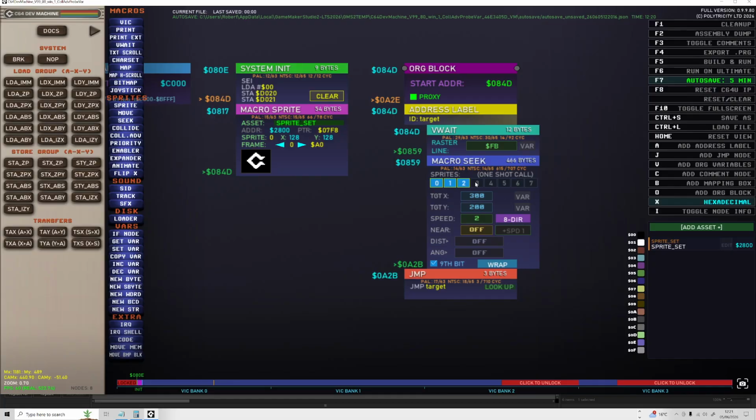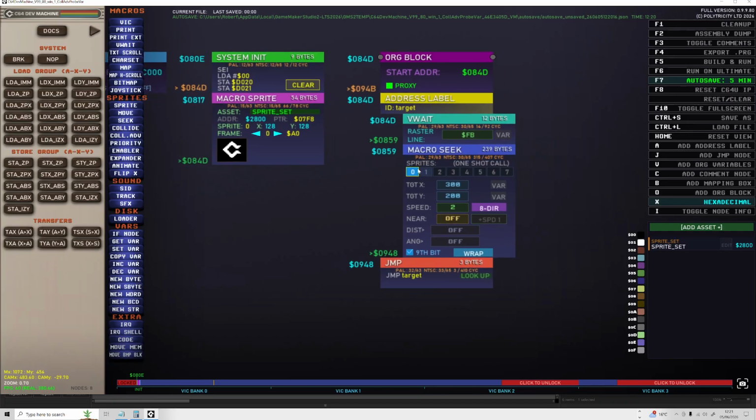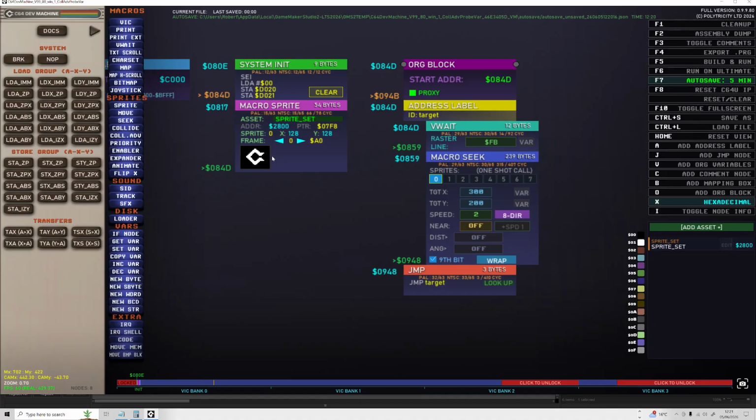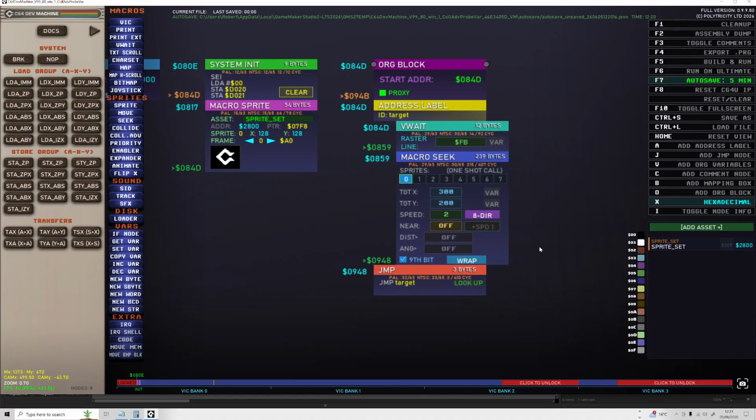So you can move whatever number of sprites you want to. You can see the more you move, the bigger this gets as well, because it's having to do this for each. But there might be other ways to do this, like you could literally get this sprite's position and give it to another sprite's position, and I could update this node to do that, because right now that's too much. It's treating everything as individual sprites.